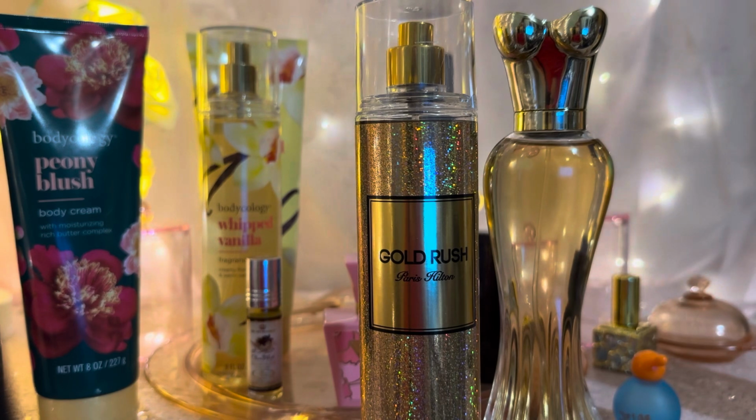The only caveat being, like, if I'm on a plane or going to a hospital or something like that, then typically I won't wear any fragrance. But if I'm going anywhere else and you're close enough to smell me and you don't like it, then you need to step back and mind your business, because I'm going to wear what I want and I'm going to overspray no matter what.